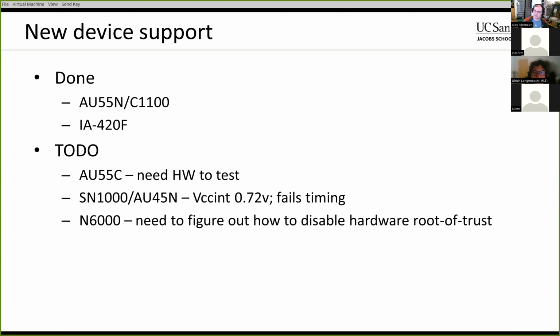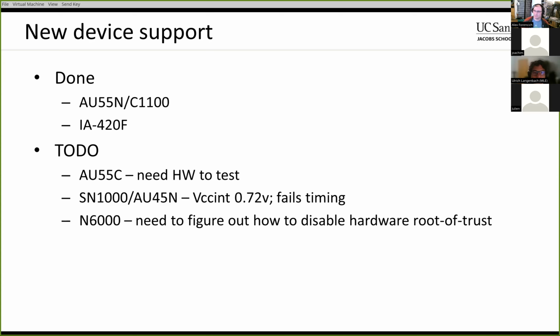But I haven't even been able to figure out how to get JTAG access to the FPGA on this thing. It's got a JTAG header, but if you plug into that, you only see the MAX 10 FPGA. There's some dip switches. I tried various combinations. Some of them definitely seem to affect the JTAG chain, but I haven't been able to figure out how to talk directly to the Agilex FPGA on there. So I'm going to have to talk to the Silicom guys and see if they have instructions for how you disable the hardware root of trust and just use this thing as a normal FPGA board.